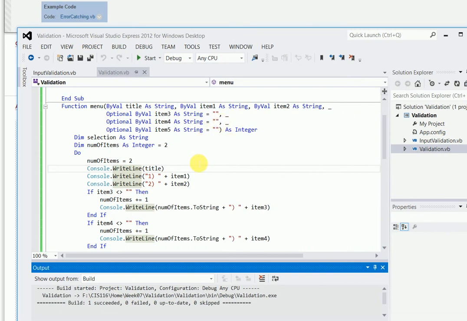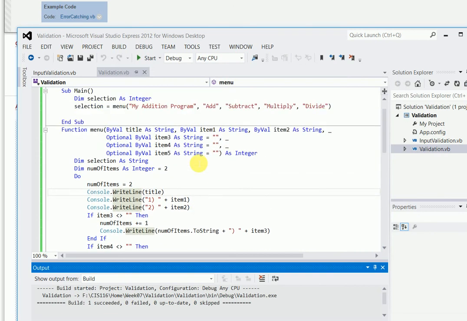We've created a really nice little function called menu here. All we have to do is feed it a title, and then just the menu items, okay? And it will do up to 5 items if we want, and all the way down to 2 items if we want, okay? Because the title and the first 2 items are required, but the rest of them are optional.